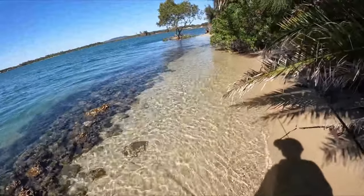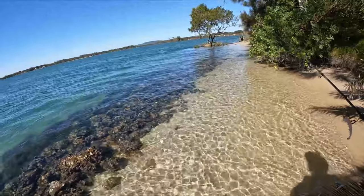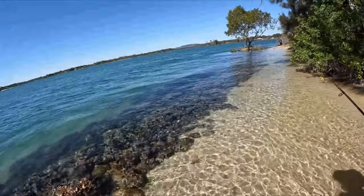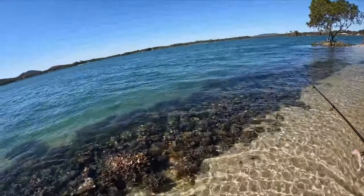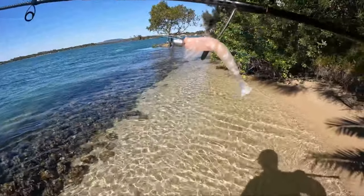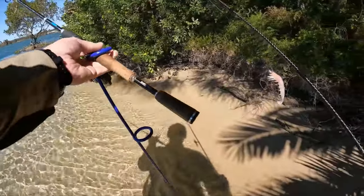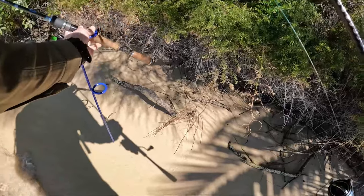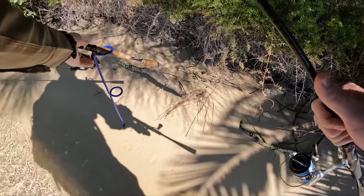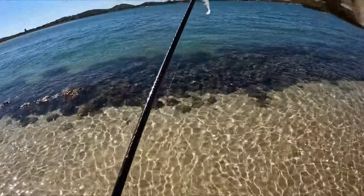Just look how beautiful this place is. Even if I'm not catching anything, it's just amazingly beautiful to come here and go for a fish. That looks like some big Ludericks. We've changed to — I think it's called an Imposter Prawn or something like that — one of the new Rapala ones. So we're going to give that a quick flick here. The surface lure did not work, so we'll give this a crack.